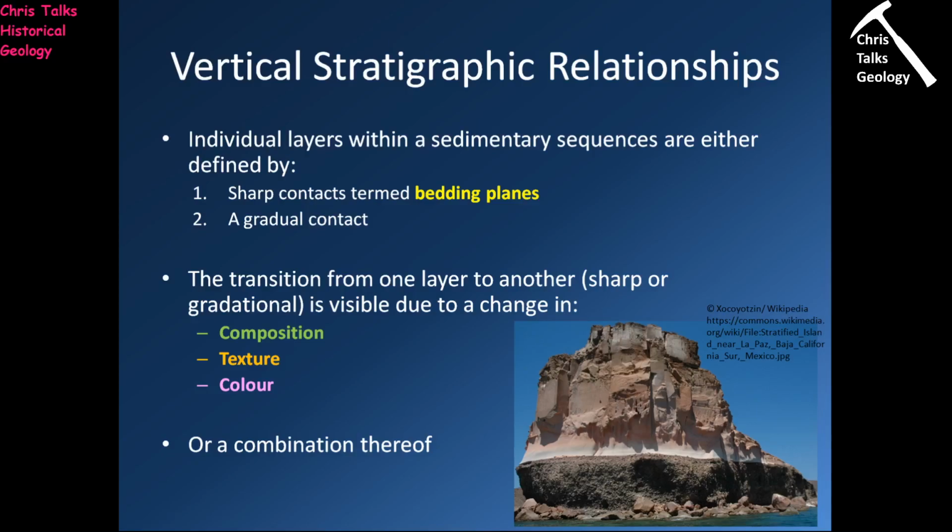So, just by looking at the picture we can quite easily distinguish between the two layers. We don't even realise we're doing it. If you look at it just for a second, you won't realise what criteria you're using to distinguish between the layers. All you know is that you can distinguish between them very easily, and it's because one or more of those variables will be changing, and that allows you to see the change. So when we're looking at sequences of rocks, it's the variations in these three factors which will make the different layers look different. Okay, so we can discern them from one another.